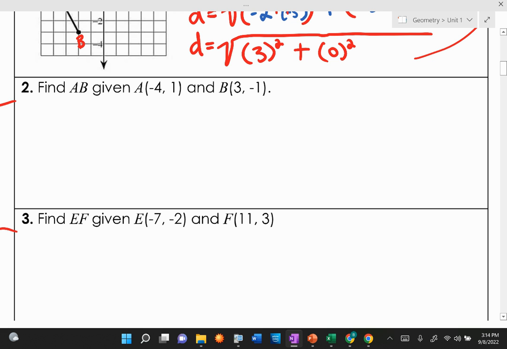Number two. Let's flip back to the notes now. You got your crash course in finding the square roots, right, Gage? Now you'll be able to do it every time. Now we're going to flip back to distance formula. Number 2 says find AB given that A is point -4, 1, and point B is 3, -1. Just for this problem specifically, this is x1, this is y1, this is x2, this is y2. Refer back to your formula. I would like to see you fill out the formula correctly.